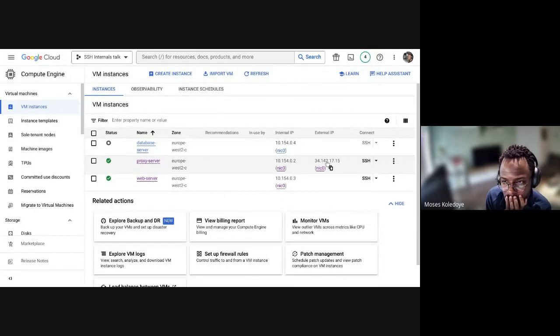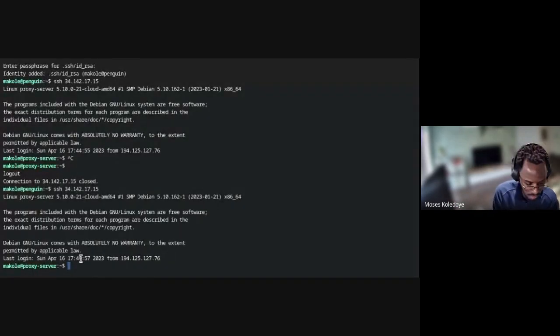I've not provided a port because by default, SSH runs at port 22. We can change the port. You could do that by going into your server configuration. So if we go back into the server config, I talked about a client config and a server config. And I did say that in the .ssh directory, you have personal configuration. You can override the default configuration, but the default configuration is located in /etc/ssh/sshd_config for the server. So the server is running on the proxy server and the client is running from my local machine.